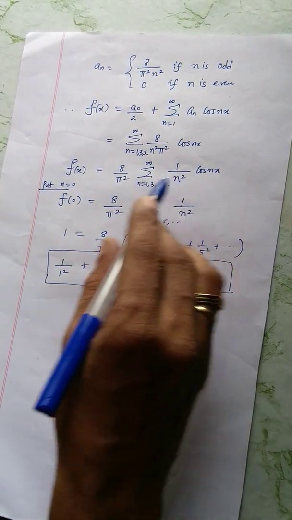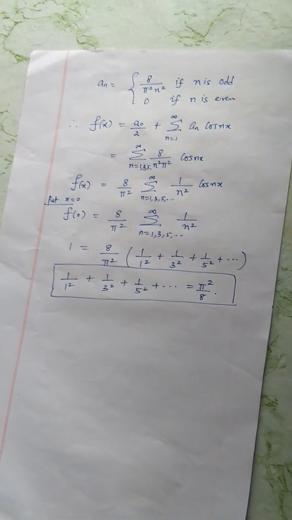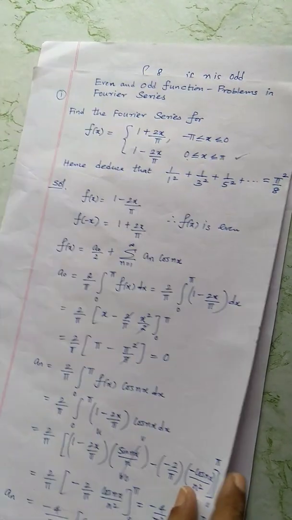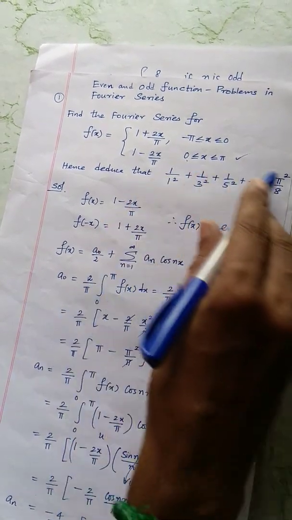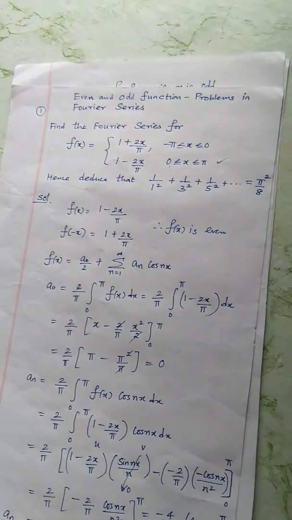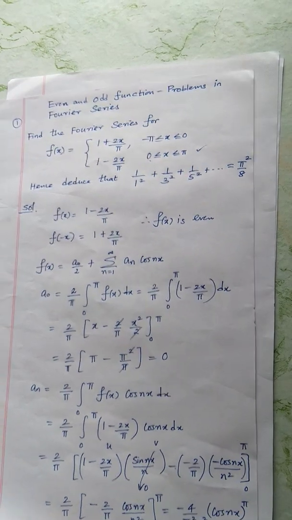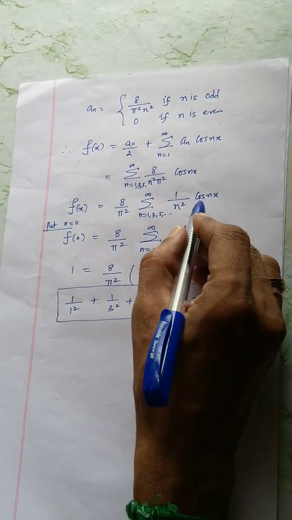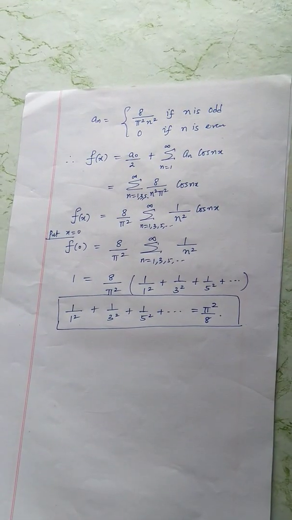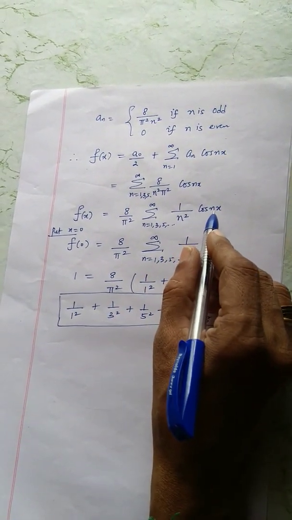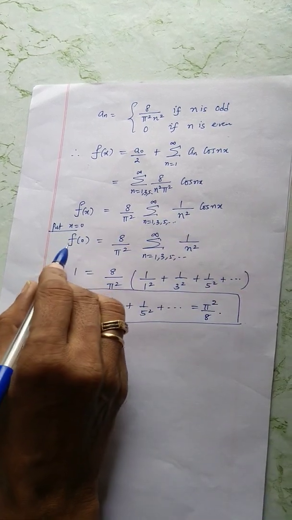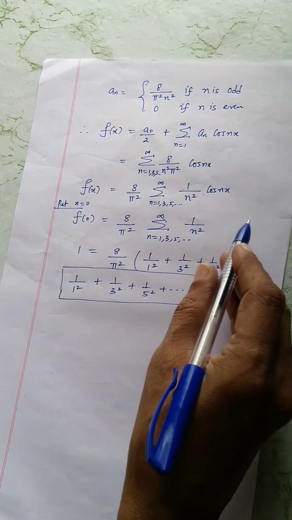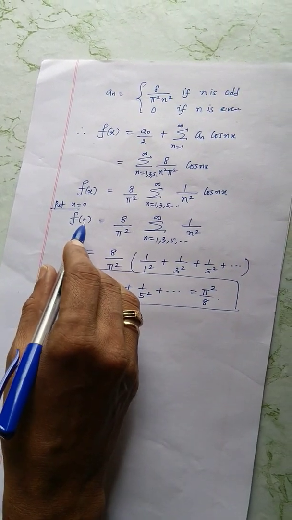Now before deducing the numerical series, what we want to deduce the numerical series for this problem. I want to deduce this numerical series. That's what we have done in mod x, same thing. So by default you check x equal to 0. Always try whenever the cosine function you can think of setting x equal to 0. Give x equal to 0, f of 0, 8 by pi square. Yes, cos 0 is 1. Now allow the series, and f of 0.